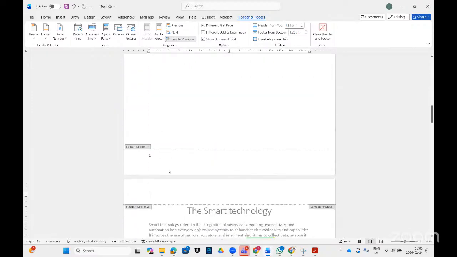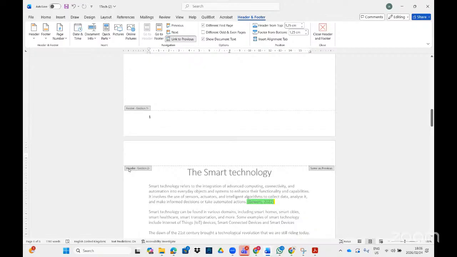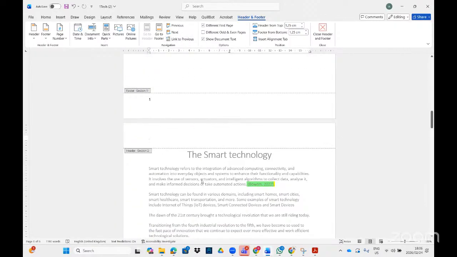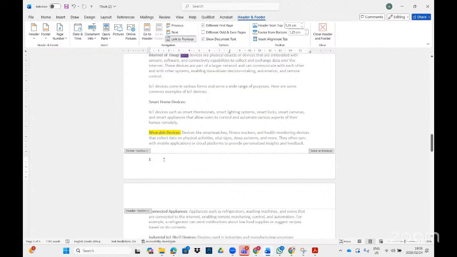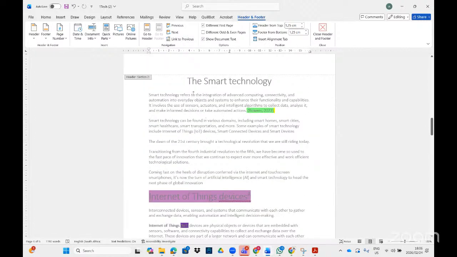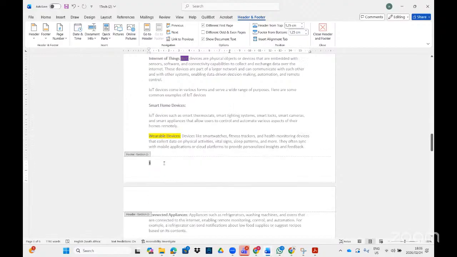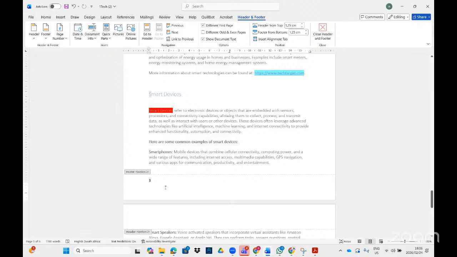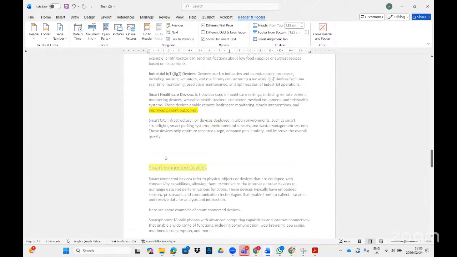So now, the header of this one, we go there. Make sure that you have seen header section 2, separating from section 1. Then we have to remove Link to Previous. Then the footer also, we have to remove Link to Previous. So you can see here it starts at 1, 2, 3. But then we need to change the format over here.